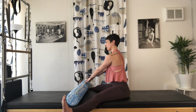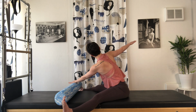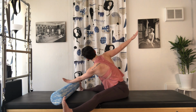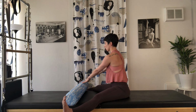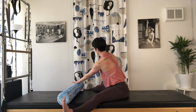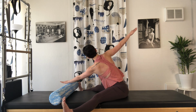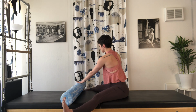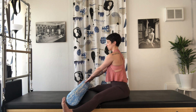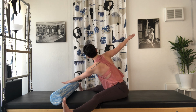So I guess you could think about this similarly to what we did with the legs in that scissor exercise when the pelvis was on the roller, where I was reaching my feet away from each other as opposed to trying to create the range just by flopping my legs around. So here, can I reach my hands far away from each other and see what that does to my spine, as opposed to feeling like I'm just going to crank my spine into rotation.